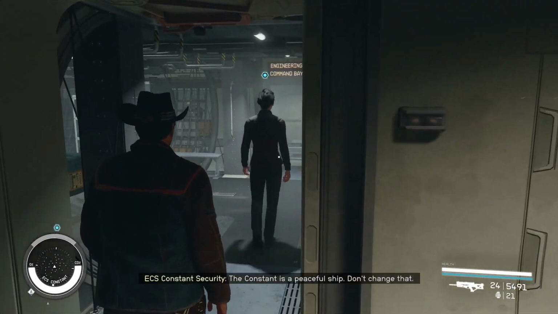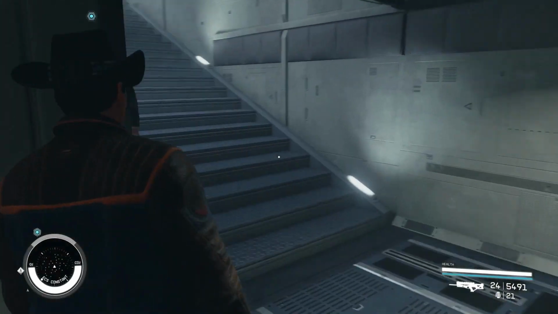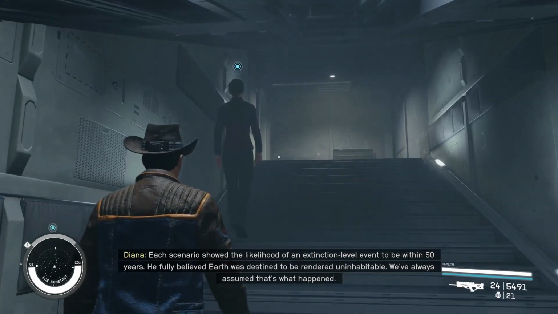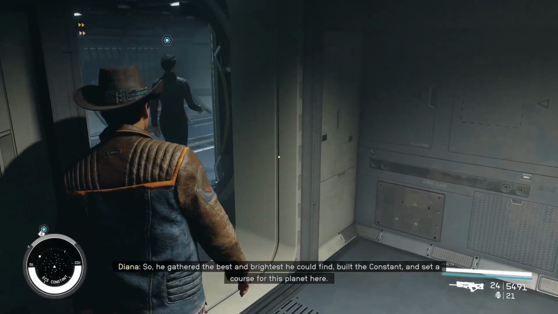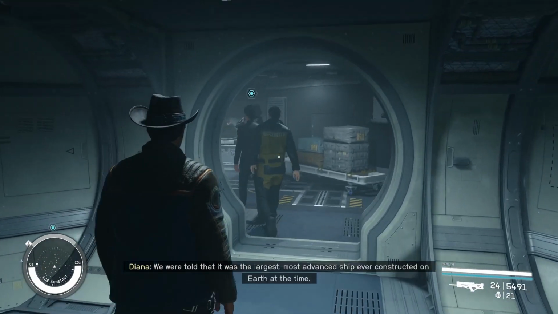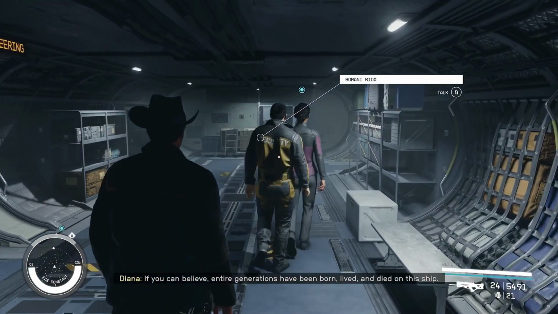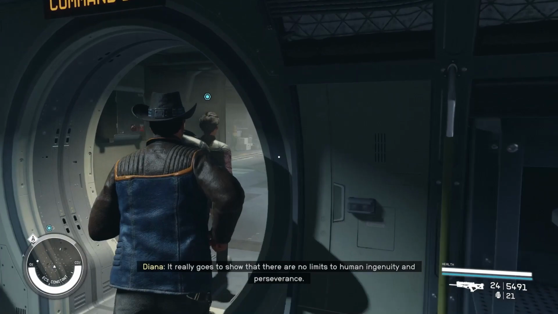researched a number of scientific scenarios. Climate change, asteroid impact, nuclear war, global pandemic, and more. Each scenario showed the likelihood of an extinction-level event to be within 50 years. He fully believed Earth was destined to be rendered uninhabitable. And that's what happened. So he gathered the best and brightest he could find, built the Constant, and set a course for this planet here. We were told that it was the largest, most advanced ship ever constructed on Earth at the time. Our entire generation lived and died on this ship, which really goes to show that there are no limits to human ingenuity and perseverance.